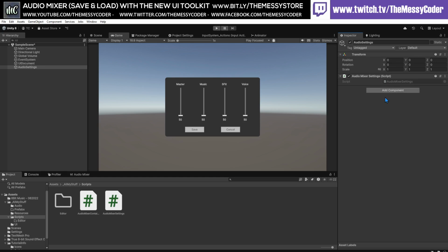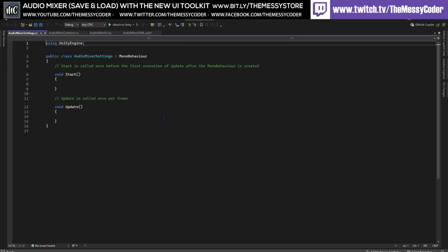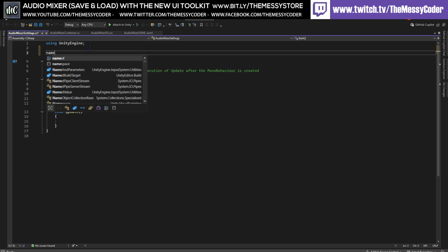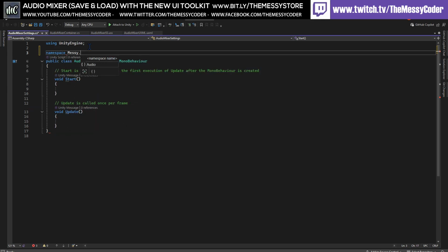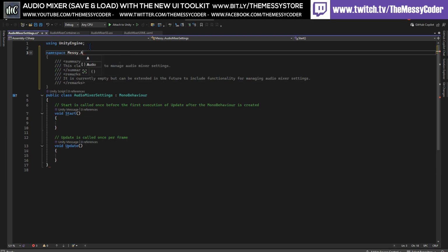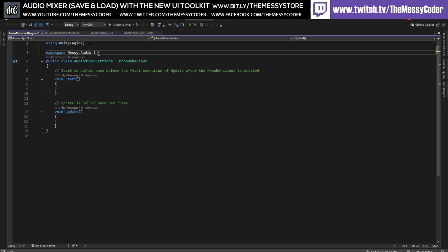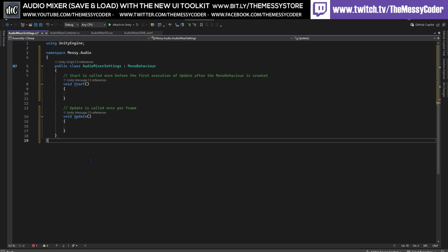Now this is going to become a singleton. You could go to ChatGPT and ask it to make a singleton for you, or Copilot or whatever. Or you could use Google, or you could just copy and paste what I'm going to give you now. Don't forget, we want our namespaces to be set up, and boom.